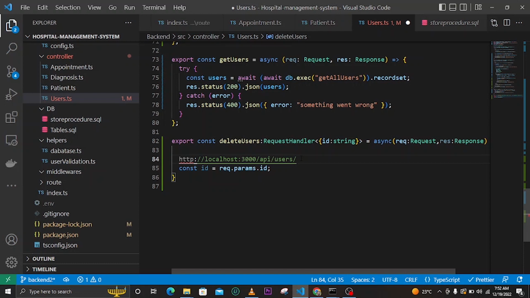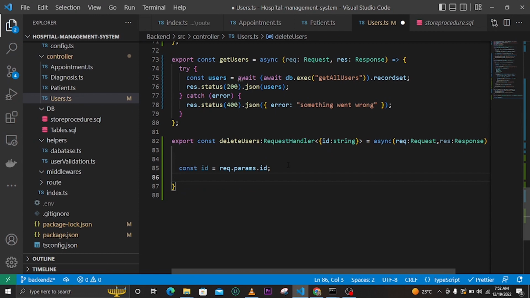We can say our param is an ID, and we can code this ID. This is the one ID here that we are accessing using request.params.id. We send it through this URL here. So that's all. So let us remove it. That code here was for explaining.